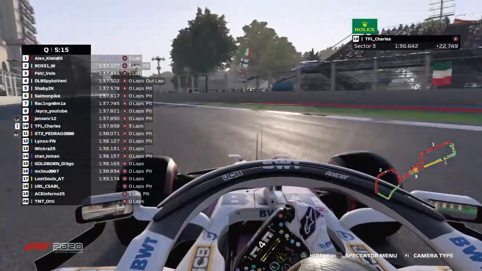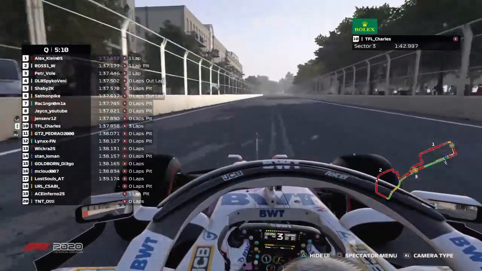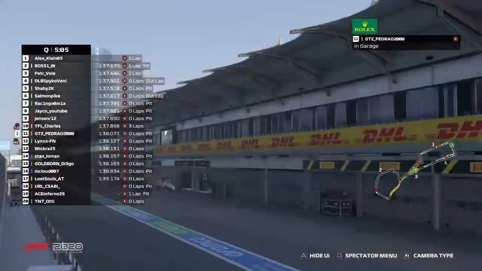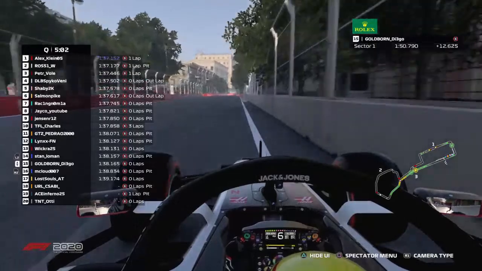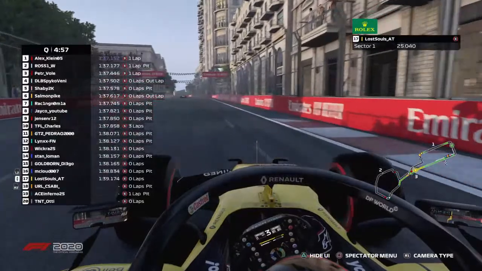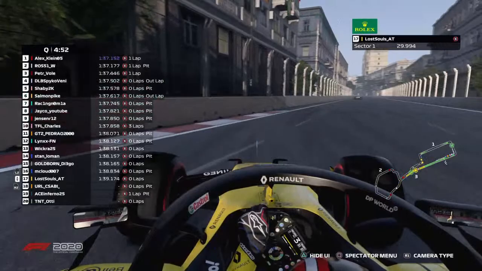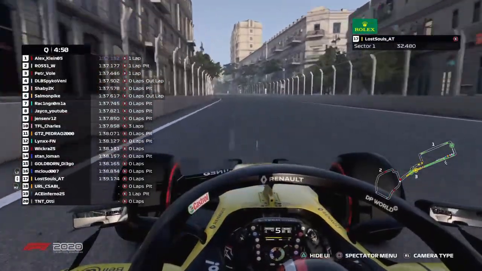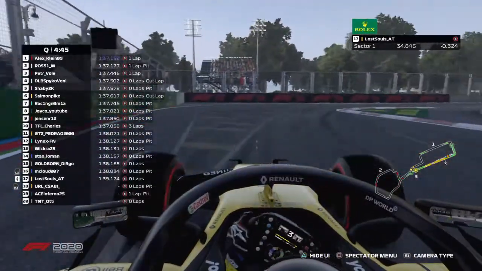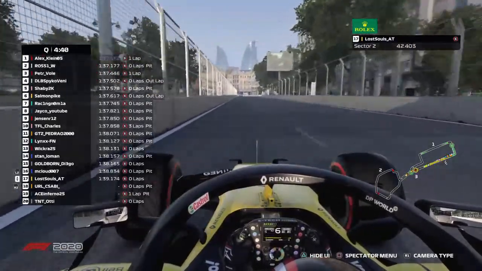Everybody's in the pits definitely to go for their last try, as we only have 5 minutes to go. Lost Souls is on his hot lap. Let's see, 134.8, so he does improve by 3 tenths. It's still not enough for a P10, but we'll see.